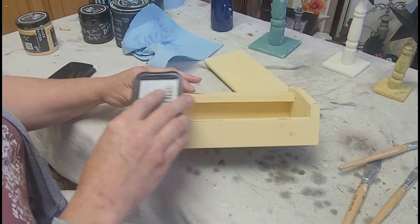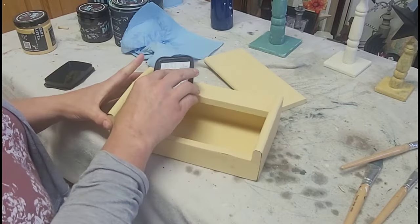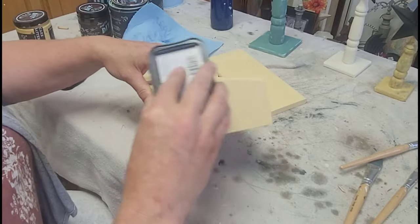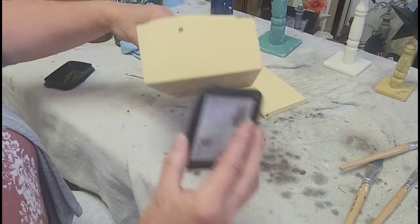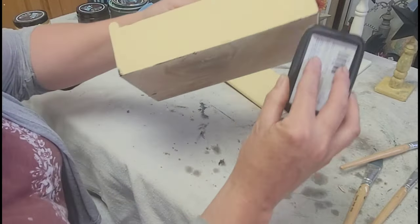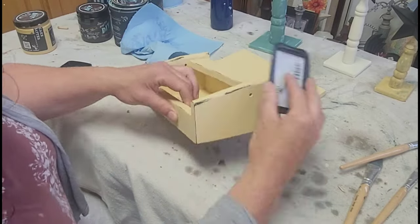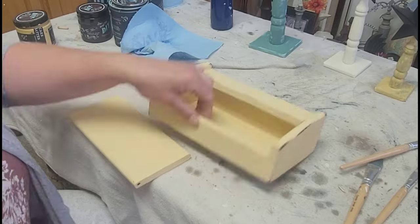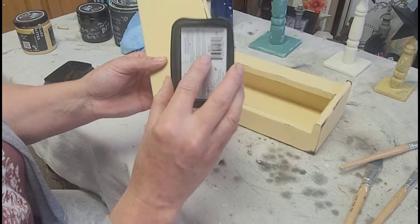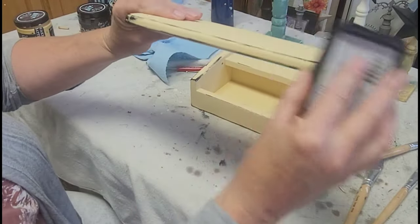For project three I painted this little box with two good even coats of Cake Batter. I had painted over some flowers that were on it, so I couldn't distress it like normal. I decided to try a new technique I'd seen where you take a permanent ink pad and just rub it on the piece in the places you'd normally remove paint with a damp shop towel or sandpaper — basically giving it a distressed look without actually distressing. I thought it was kind of cool and I like the effect, so I might do it again in the future.